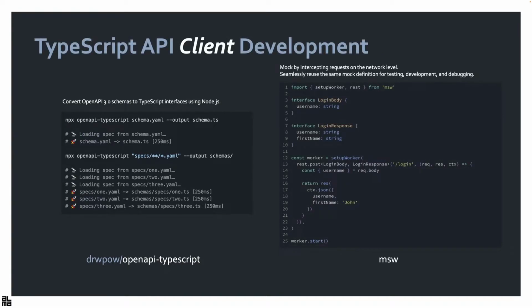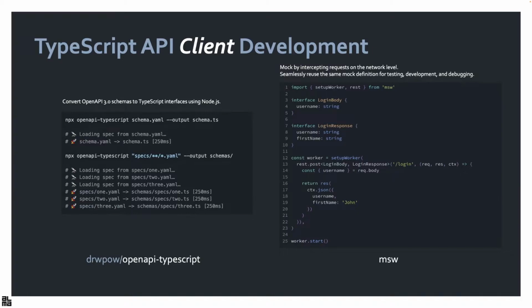But you can also use that same tool for client-side development. It doesn't have to be just your API backend itself. Let's say you're developing a mobile application with React Native or some website frontend. You can use OpenAPI TypeScript again to generate the typings for the API and then use those typings in the frontend development. On the right hand side, there is a screenshot from this tool called MSW, which can actually intercept requests on a network level in your browser. So it effectively mocks the API requests and responses for the website frontend.